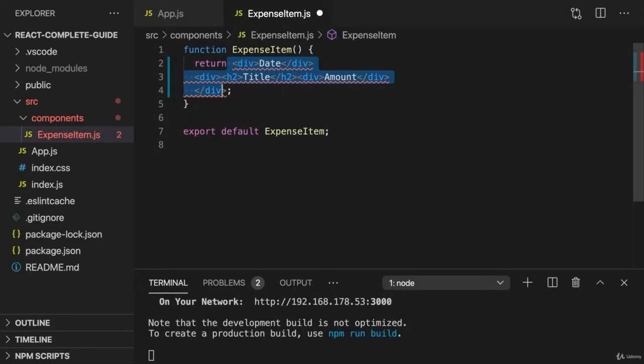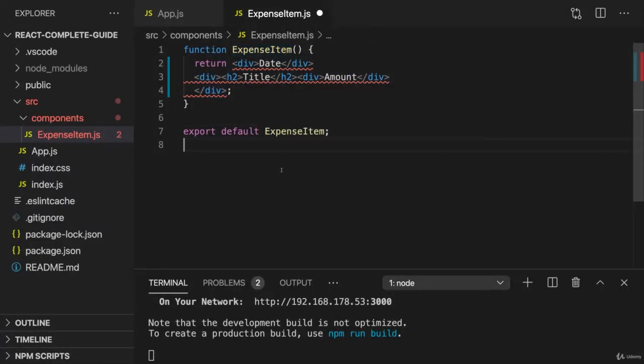You must only have one root element here per return statement, or per JSX code snippet, you could say. And here we have this div side by side with this div, which means we have two root elements here in this statement. And that's simply not allowed.